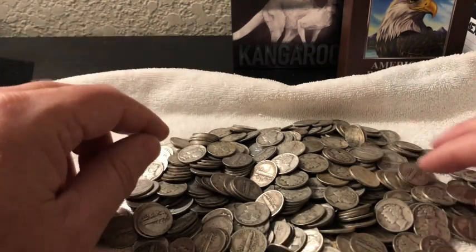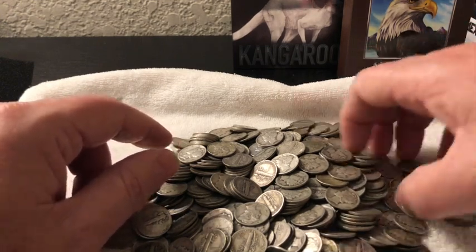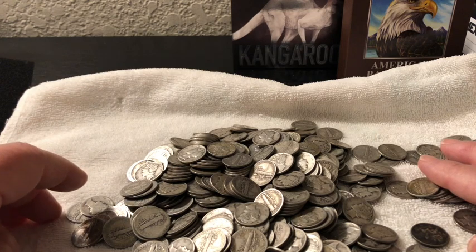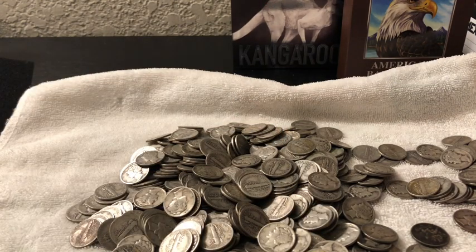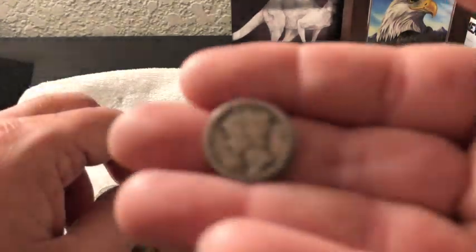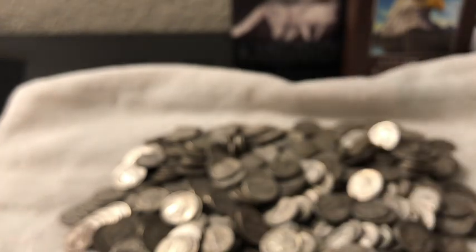So I don't even know how many are in here. Let's see. There's 10, 20, 30, 40, 50, 60, 70, 80, 90. Well, that is like $10. Oh man, I've got to count these. I don't think this is a $100 bag, but it's not a $10 bag. Maybe it is a $100 bag. Shoot, I can't recall. But if it is, I think I'm going to be trading these out. My eyes are not so good, being a little bit older, so I have not searched them for key dates. But that is why I bought them, and APMEX probably wouldn't give you any key dates anyway.